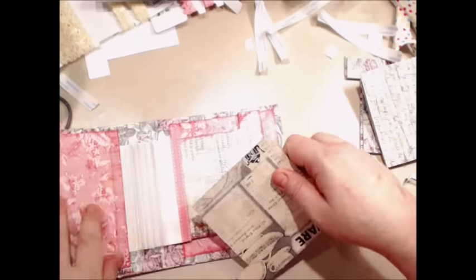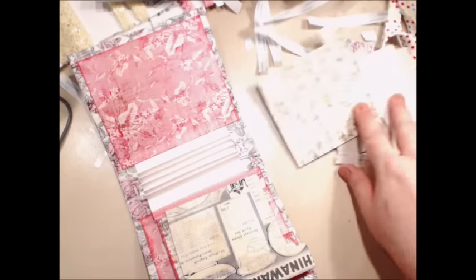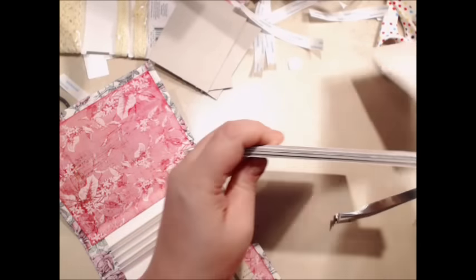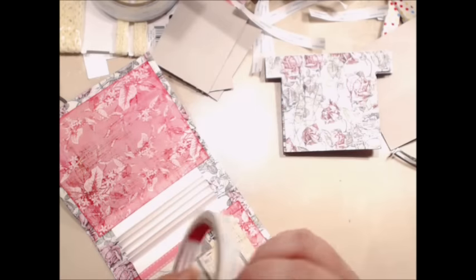So how I've done the pages is I took, where's my larger? I don't know about y'all, but I could set something down on my table that I've just used a few seconds ago, and it will be gone. It was like it just ran away. It got legs and took off.